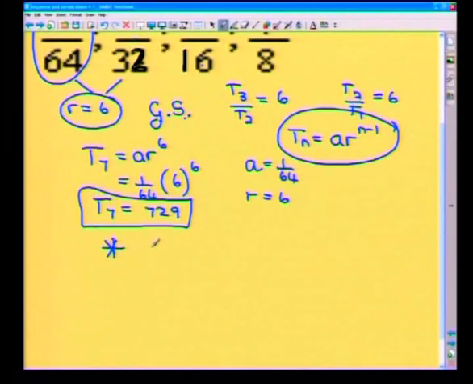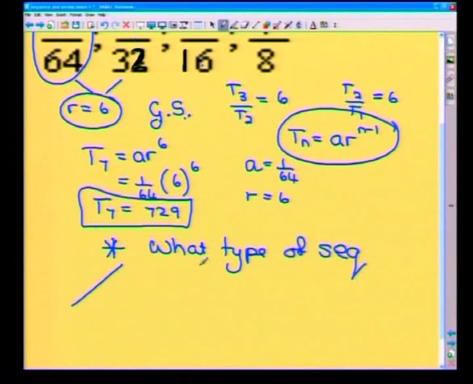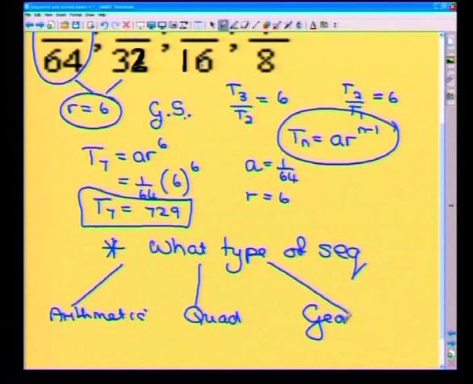So relatively easy. Just remember the steps again, just to recap. The first decision I make is what type of sequence. And remember, when I do that, I have a choice of 3. I have arithmetic, we have quadratic, which we've talked about already today, and geometric. And I normally go in that order. So I normally look for my first difference, look for my second difference, then go to the geometric. And yes, I get smart and realize what a geometric looks like. That is the safest way to go.